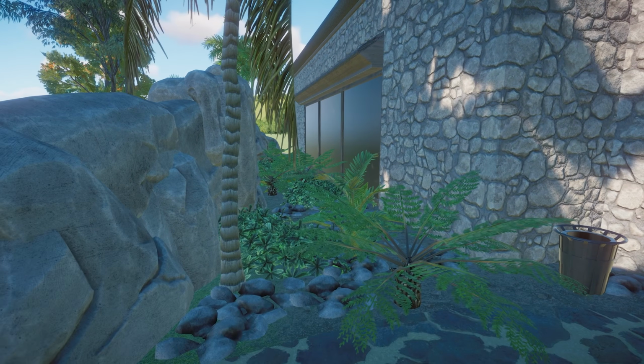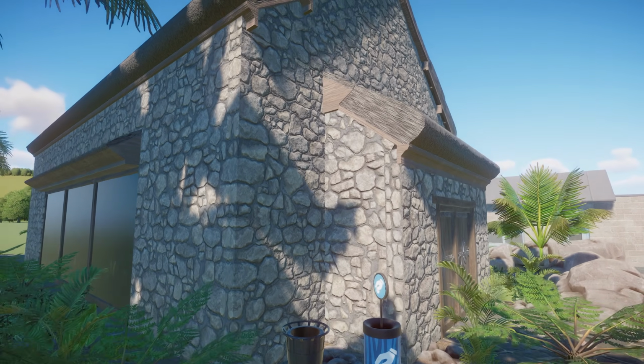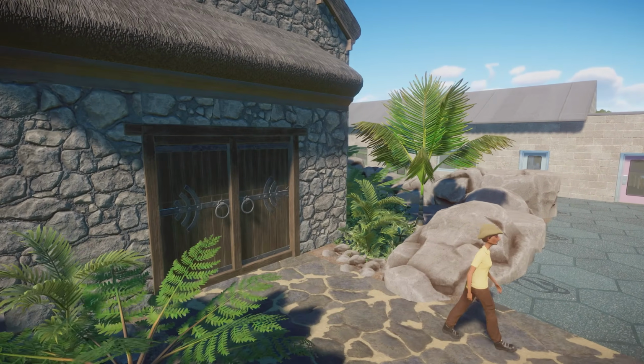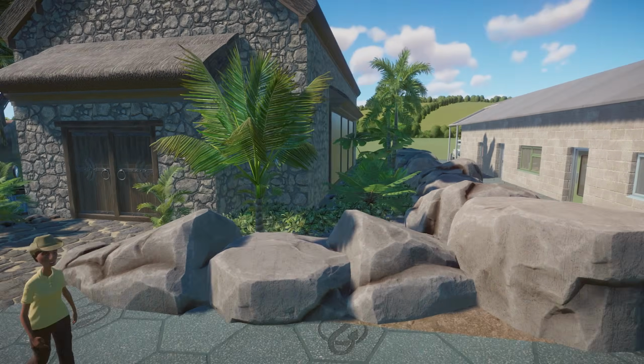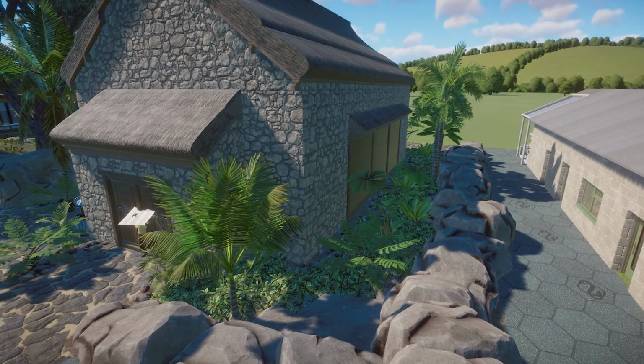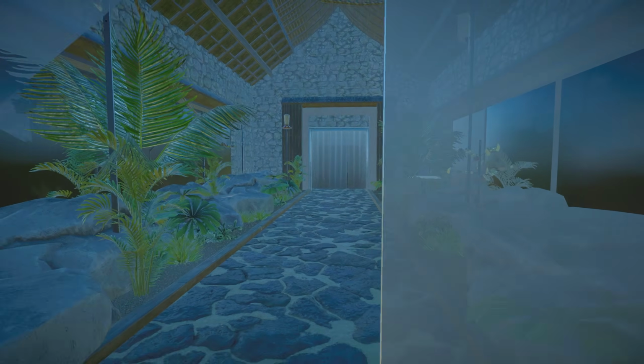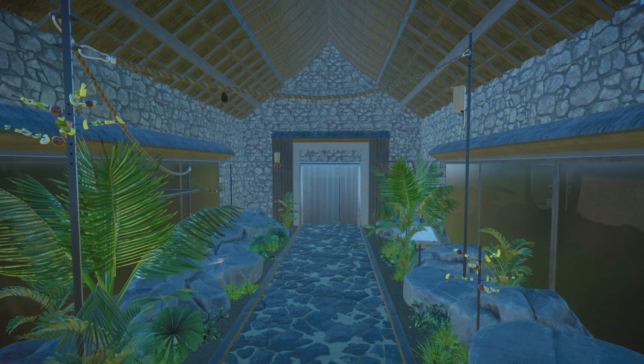Now, if we go round to the back, this is the new walkthrough enclosure for the spectacled flying fox. So, around the back of the building, decorated appropriately all the way around the building, and entrance through the double doors here. And there we go, more bats.